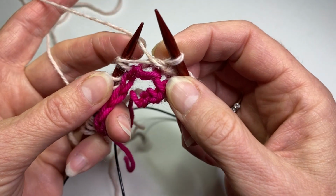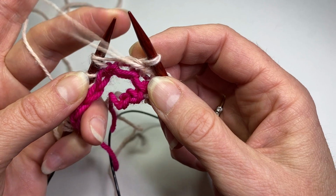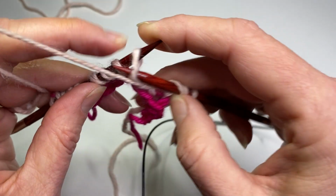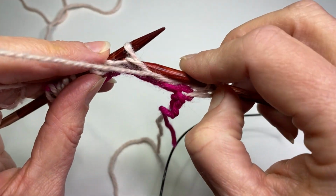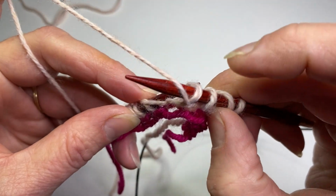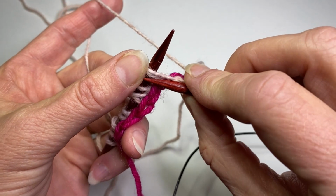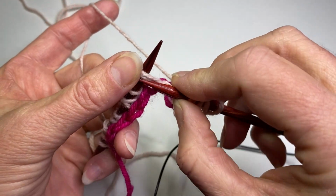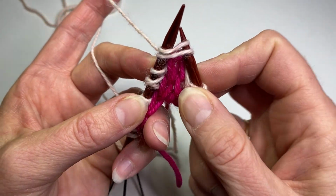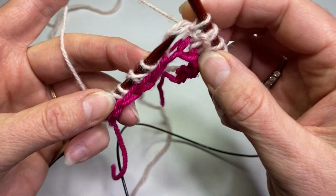oh, now you don't want to do what I just did there. I brought the yarn back between the needles like I was doing a slip 1 with yarn in front. So let's redo that. So the slip 1 yarn over for brioche, you've got the yarn in front, you slip the stitch, and the yarn goes over top of your needle there instead of between them. And then I knit, or I BRK, brioche knit 2 together, the 2 strands, the yarn over and the slip stitch, we knit them together as 1 stitch in brioche. That's a BRK, or brioche knit 2 together.